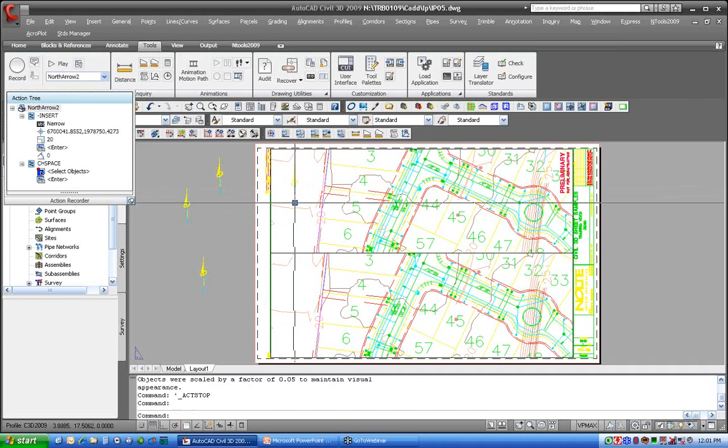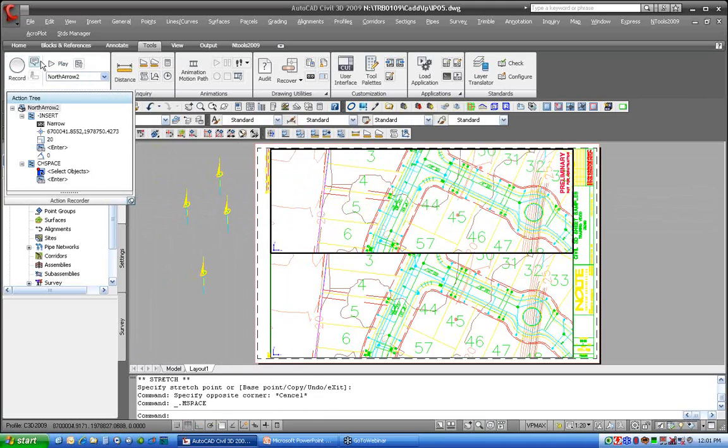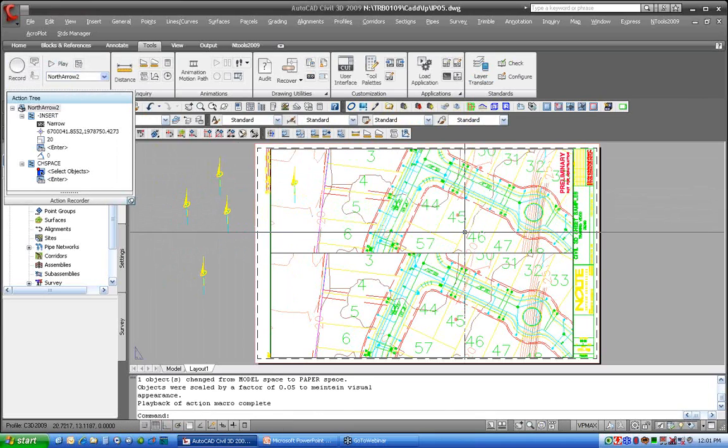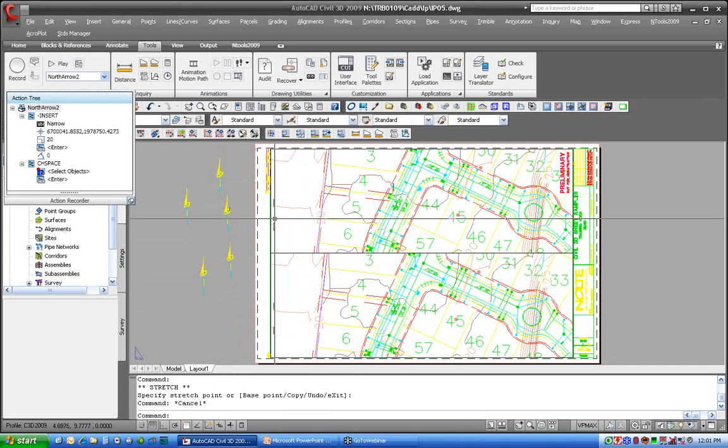All right, again, let me move this guy off the side. All right, so by changing this now, this one will be a lot quicker here, so I'll go pick in my viewport, hit the play button, and that's it. That one does everything. So by not having that dialog in there, I can go through real quickly and make it do whatever I want.